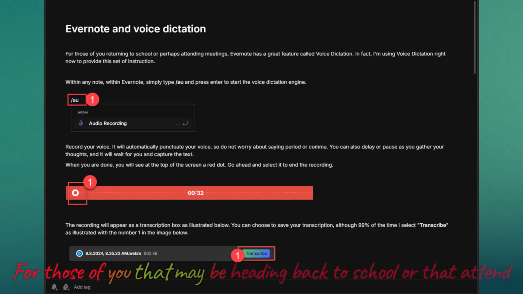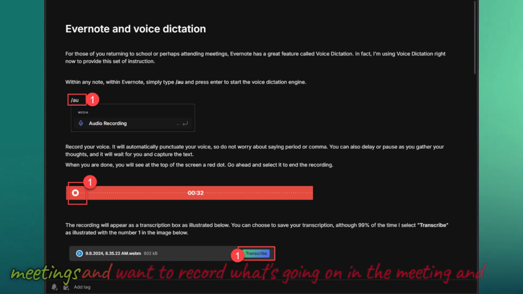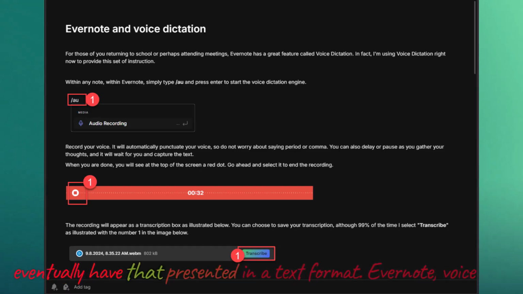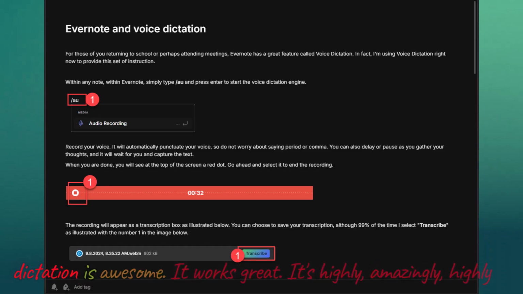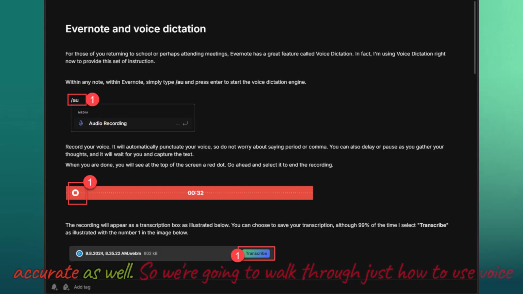For those of you heading back to school or that attend meetings and want to record what's going on in the meeting and eventually have that presented in a text format, Evernote voice dictation is awesome. It works great. It's amazingly highly accurate as well.